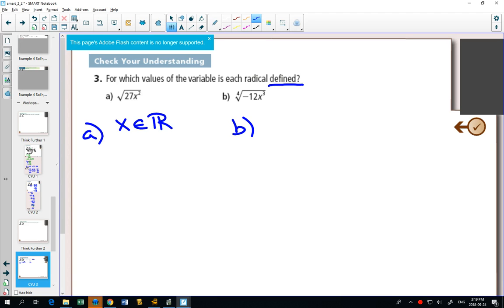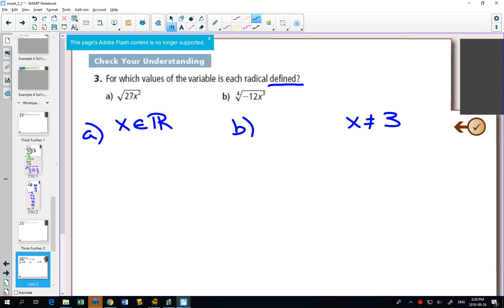Can you tell me a number that you plug in that would be bad? Let's just start making a list of numbers that don't work. What can't we plug in? X can't equal what number? Or even better, Tatum, tell me a number, we'll check if it works or not. 3. So let's try 3. If we plug in 3, 3 times 3 times 3 is 27. 27 times a -12, will that be a positive or a negative number? It'll be negative. So 3 won't work.